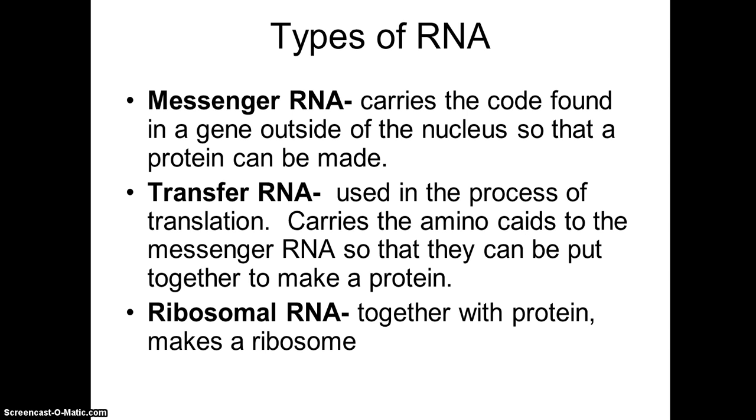And finally, we get ribosomal RNA. Ribosomes are not one of those membrane-bound organelles, so that's why prokaryotes have ribosomes as well. Ribosomes are made of ribosomal RNA and protein. So that's why prokaryotes are able to have them, because they're not a membrane-bound organelle like a lysosome is or like a Golgi apparatus is.